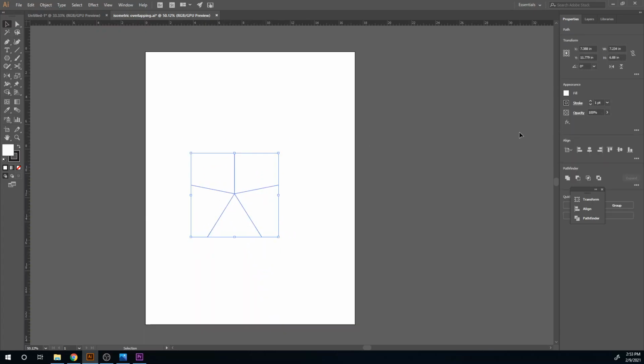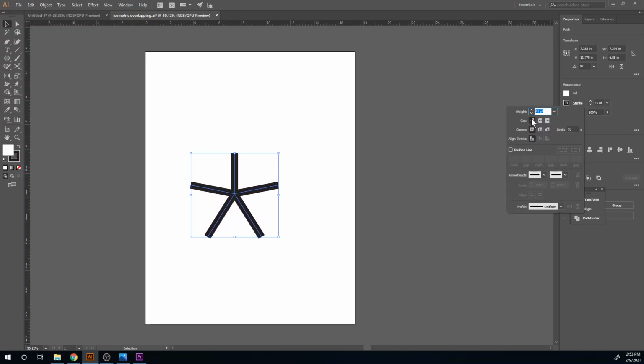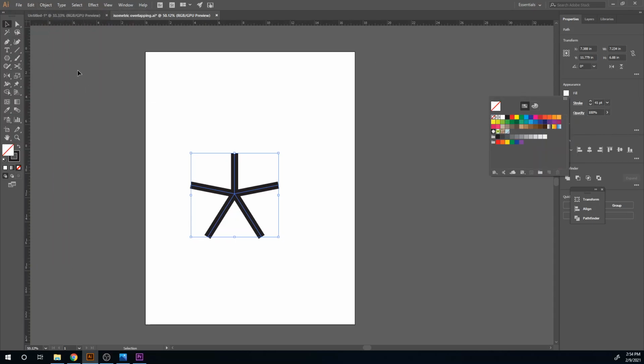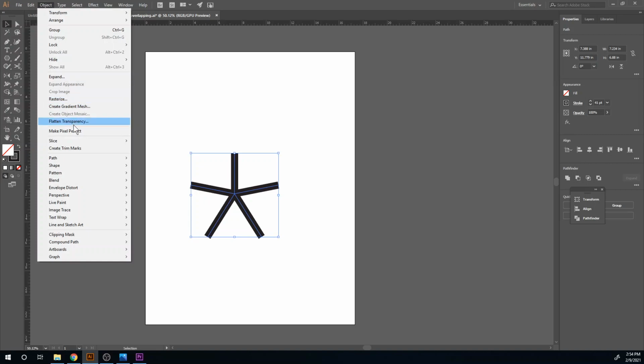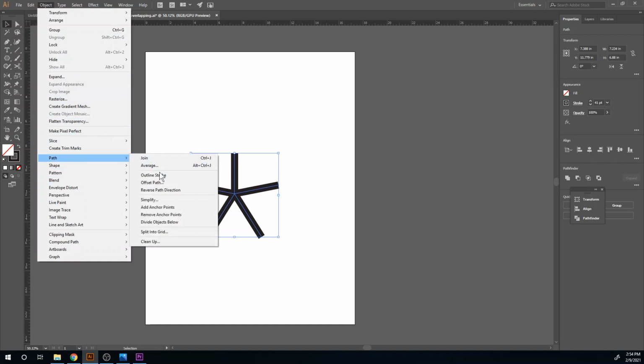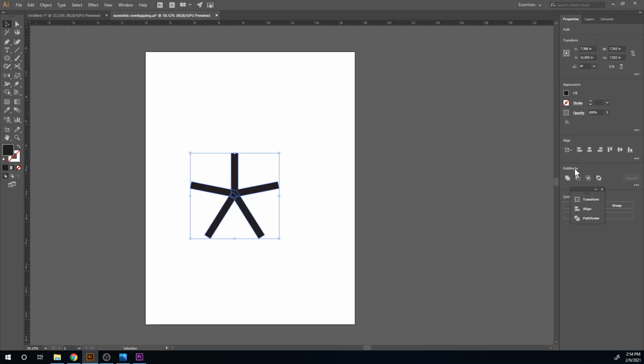We're gonna make a little office chair, like the chair that we're sitting in right now. I'm gonna pull the stroke up a good deal, and I'll make it pretty thick. I'll make sure that the stroke says butt cap there, so it doesn't extend past the lines. And what we'll go over here, we'll go to object. Actually, let's take the fill off for just a second. And we'll go to object, and we'll go to path, and go to outline strokes, and there should become these little paths here, and we'll just merge them together using Pathfinder down here. So just right there, Pathfinder, cool.